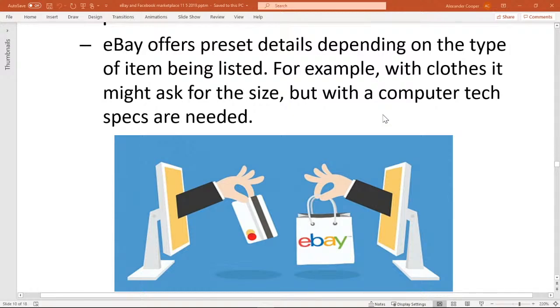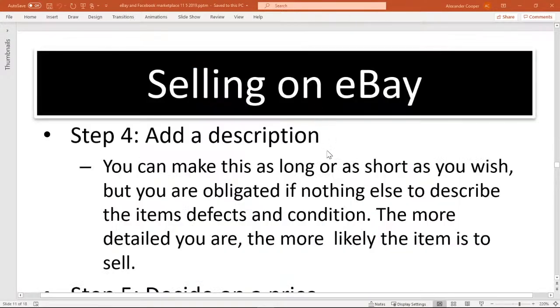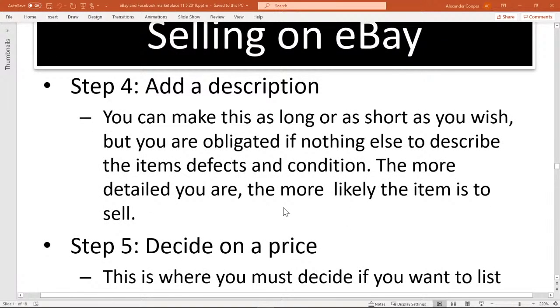Okay? Now, you need to be clear if anything else is wrong with it. If the item actually doesn't function, then you need to say "for parts" if it's an electronic device. Make sure you're not selling somebody something that's broken that you think they don't know if it works or not. Now, there are some folks that sell a lot of electronics and it'll say "untested." I don't really like that. You could at least turn the device on. Does the screen turn on? Just say, I know it's used, haven't used it a lot, screen comes on. At least that makes me more interested in buying the item to begin with.